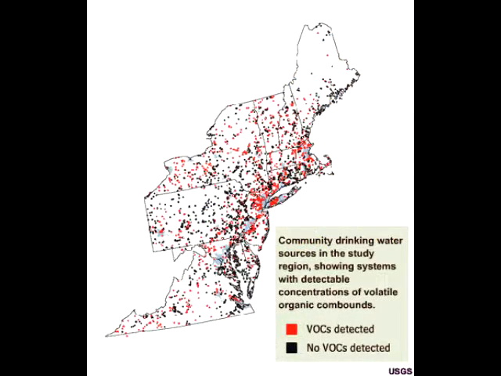Here's a close-up of the northeastern part of the U.S. to examine that corridor of particular pollution in a bit more detail. You can see, especially in that New York to Boston corridor, that there are quite a number of locations where groundwater is significantly contaminated by various types of organic chemicals. Considering the high population density in this area and the high density of industry in this area, it's not terribly surprising that that would be the case.